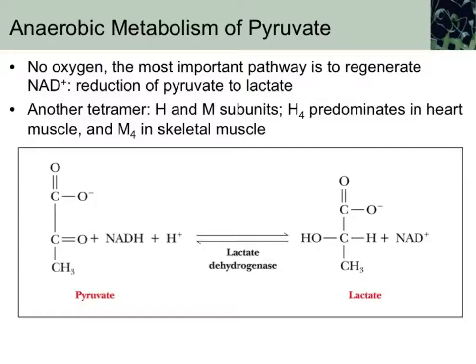So when your muscles start to burn, why are they burning? Buildup of lactic acid. Why is there a buildup of lactic acid? Because you haven't been breathing in enough oxygen to get to your muscles for them to run under aerobic conditions, and we shifted to anaerobic, which then gets us the lactic acid buildup. So why go through this process? Well, we end up generating NAD+. The NAD+ can then be used later to pick up NADH, or do your oxidation in glycolysis to help produce more energy. Because if we don't go through the Krebs cycle, we need to get more NADH.